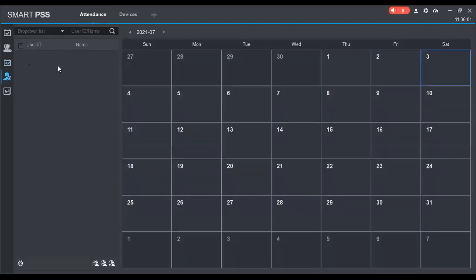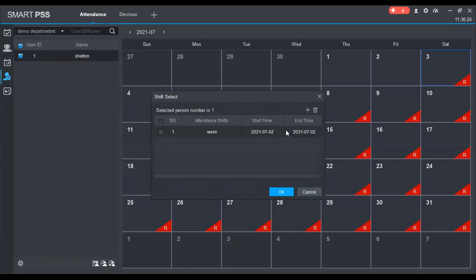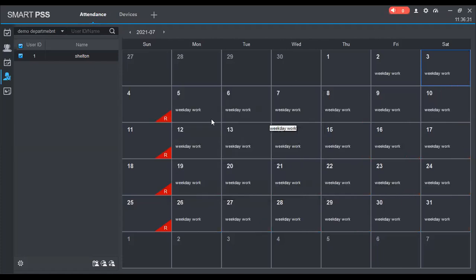Next, we're going to manage the users, add them to give them that shift. So we're going to select, on the bottom, the department here. Then you're going to select the user that you want to do a shift. Then you're going to shift the user to that time zone that you want. So you're going to select these users, then give them the weekday work. So you will see here it has changed. So the user is allocated the various times here.